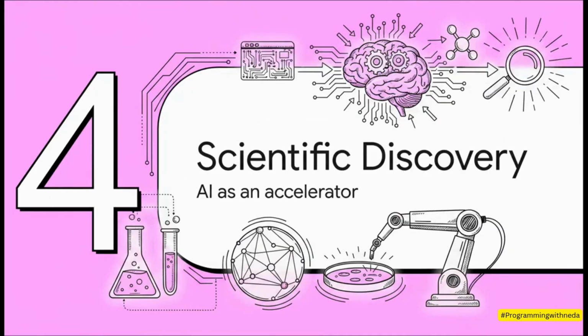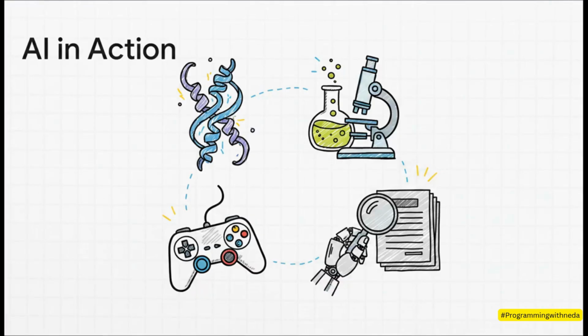Section 4. AI in Scientific Discovery. AI as an accelerator. Okay, let's move from the theory into practice and look at how these foundation models are acting as massive technology accelerators directly in the laboratory. Right now, we are witnessing an unprecedented convergence of AI and the hard sciences. I mean, DeepMind's AlphaFold famously solved the 3D protein folding problem that had stumped scientists for decades.